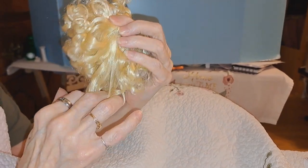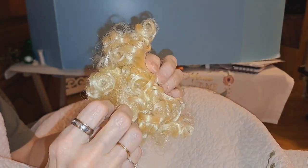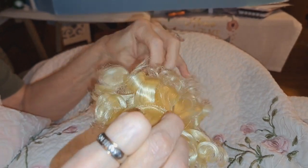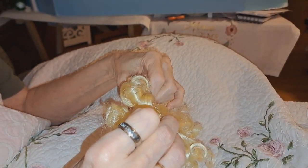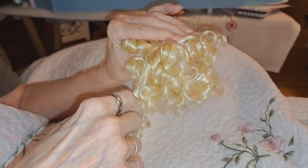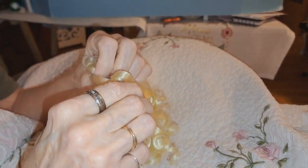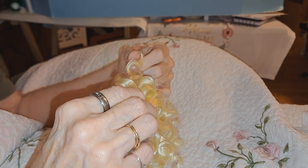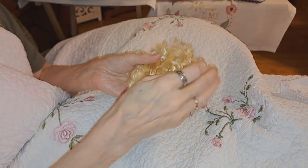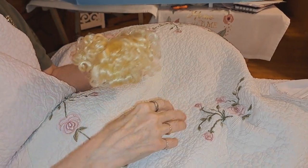Well, I think we should put that on her head for the first time because she's going from a brunette to a blonde. We never asked her if it was all right. No. She didn't have a choice. I think, though, that she would rather have hair than not. I do not know if she's happy about blonde. Well, we'll have to just see how she reacts. Well, if you can get a doll to react, that'll be a new one. Sometimes after you're done working on a doll, they seem happier. It's all an illusion, right?